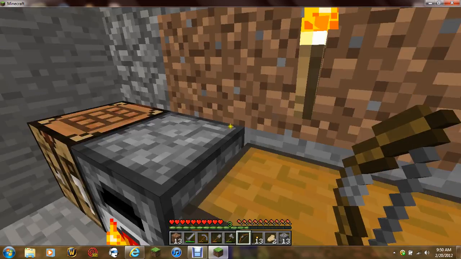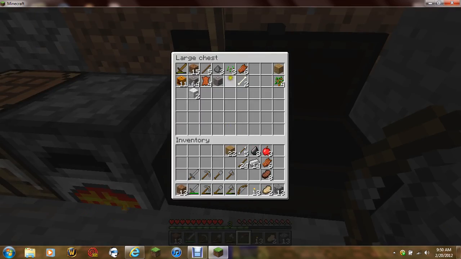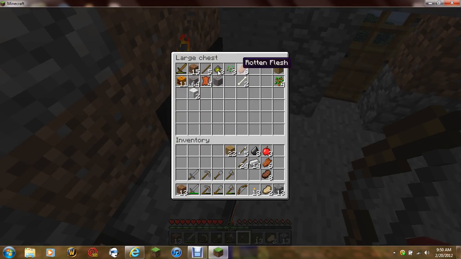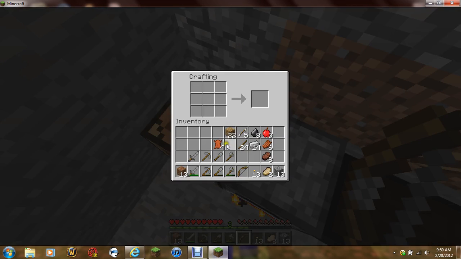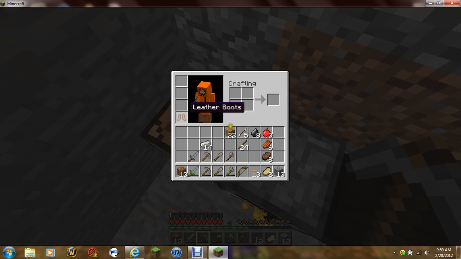Now, I did some collecting of iron off camera, and now let's craft some things. First, let's waste all this leather. And those are two boots, same with iron. If you did two iron, it'd be iron boots, but let's just make leather boots so we can get rid of it.